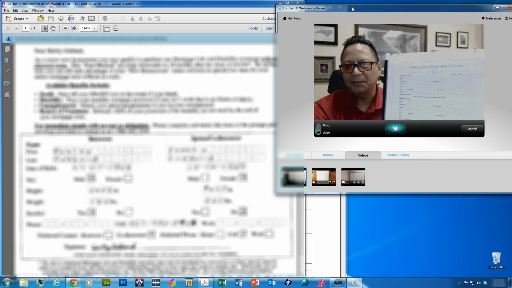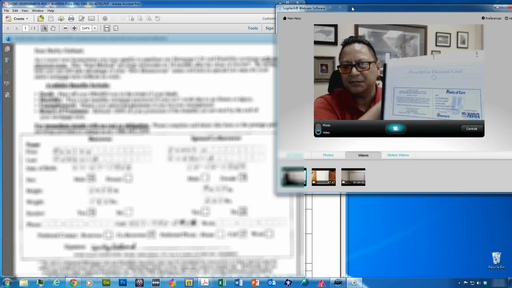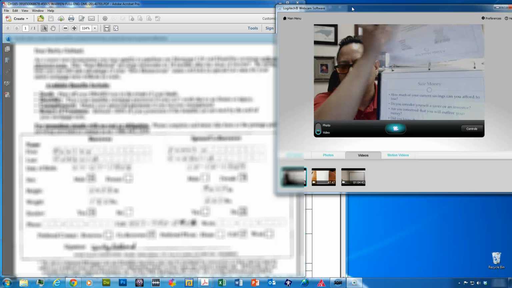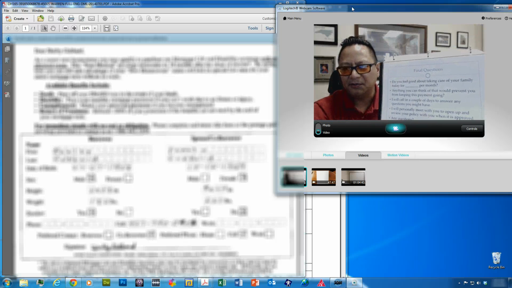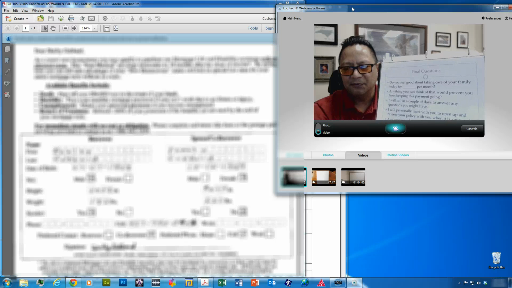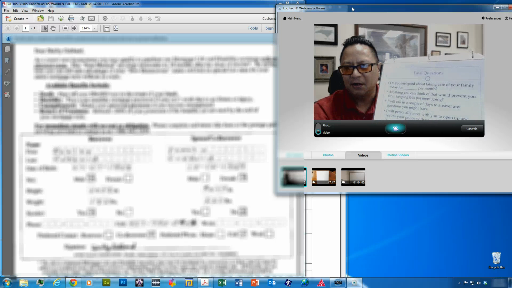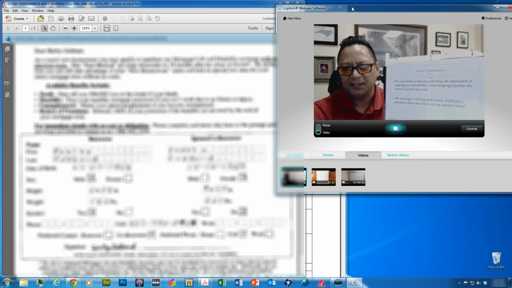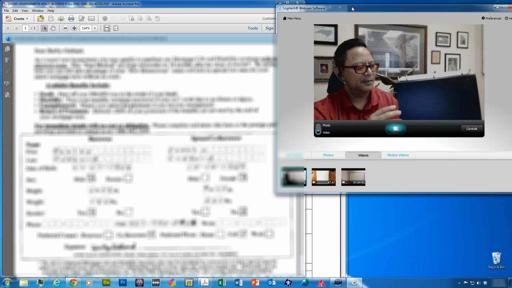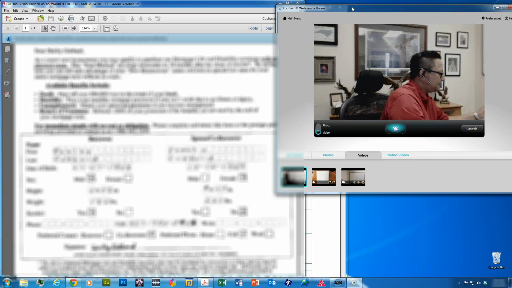Okay, then we get the emergency response system referrals, give them a prescription discount card, get referrals for the prescription discount card, find out about annuities, find out about tax-free retirement, make sure we lock down the sale. Joe and Mary, do you feel good about taking care of your family for $120 a month today, whatever it is? Final questions. Do you know someone who might be interested in making an extra $500 a week? Okay, boom, done. Closed it.